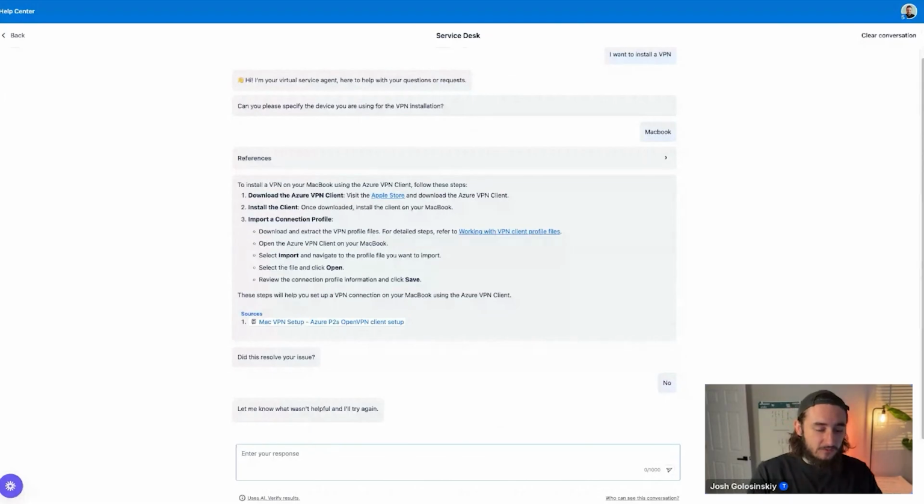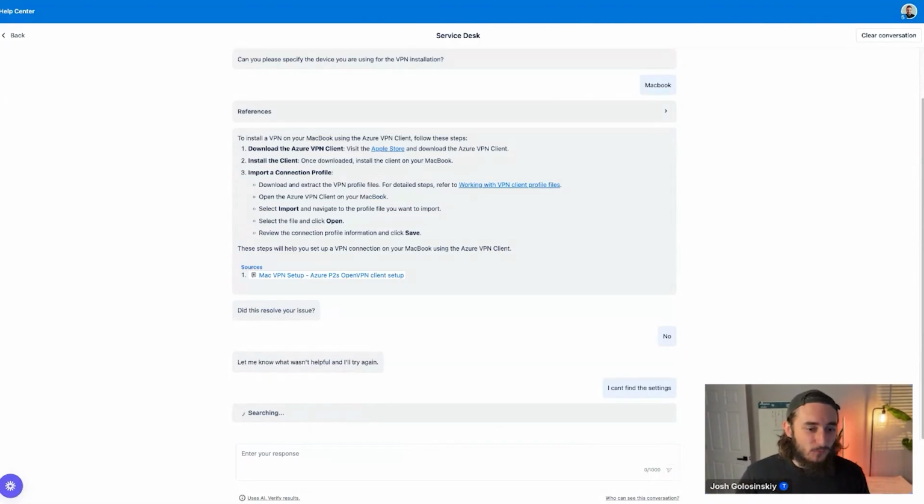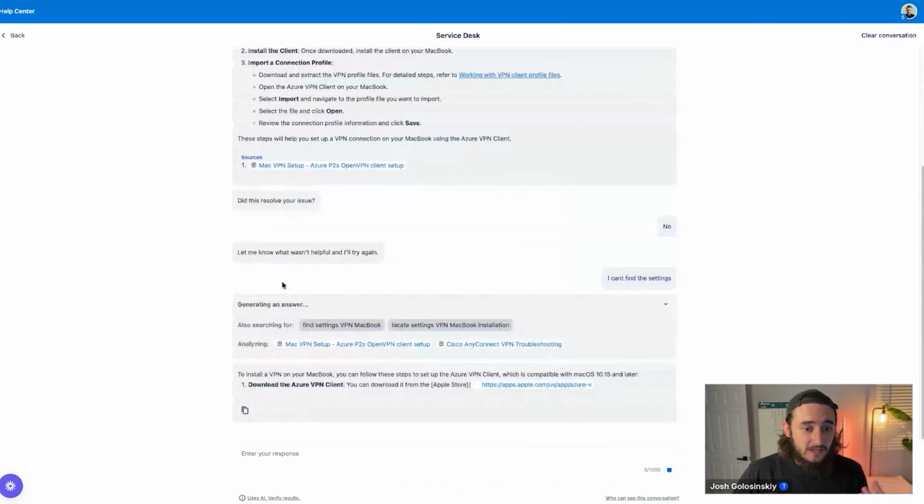And now what happens afterwards, and I'll just say, I can't find the settings. I'll just say something random. What's going to happen afterwards is once it suggests some responses, it's actually just going to take you to the most relevant requests that you should be submitting. And once it generates a response, should just take another moment here. You don't have to go through and figure out which request group, which request type, which fields and all that. Service Agent will just let you know, hey, here's exactly what you need to do.